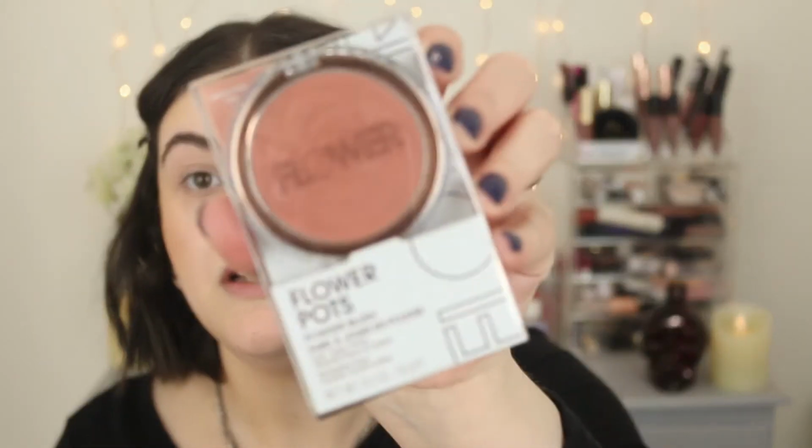So let's play with blush next. I have a powder blush and a cream blush because you guys know I'm loving my cream blushes. But I think I'm gonna go with the powder one today since we are using more powder products. This is the Flower Pots Powder Blush. Soft satin finish, buildable color. Oh, Spiced Petal. See the packaging?